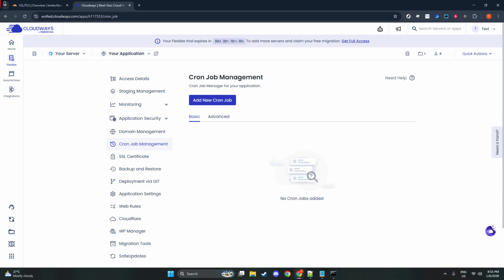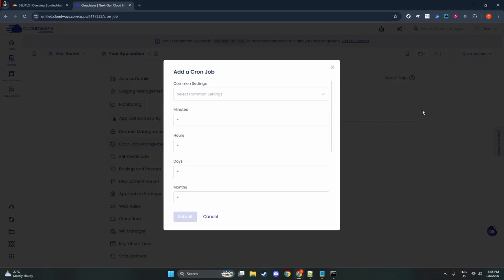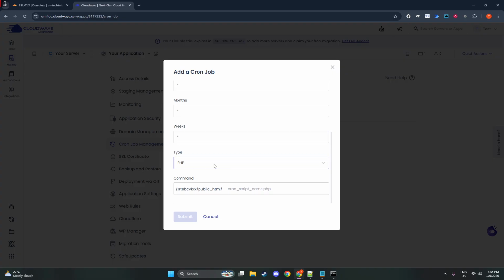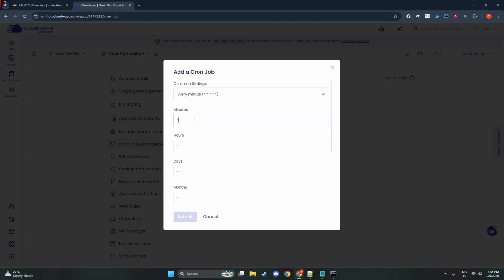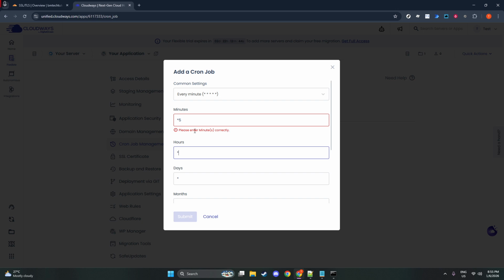Here, you decide how frequently the job runs. You can use one of the predefined schedules, such as every 5 minutes, hourly, or daily, which is great for common routines. If you need something more custom, enter your own cron expression. A cron expression uses 5 fields: minute, hour, day of month, month, and day of week, to describe the schedule. For example, */5 * * * * runs every 5 minutes, while 0 0 * * * runs daily at midnight. Keep in mind that cron uses your server's time zone, so align your times accordingly.